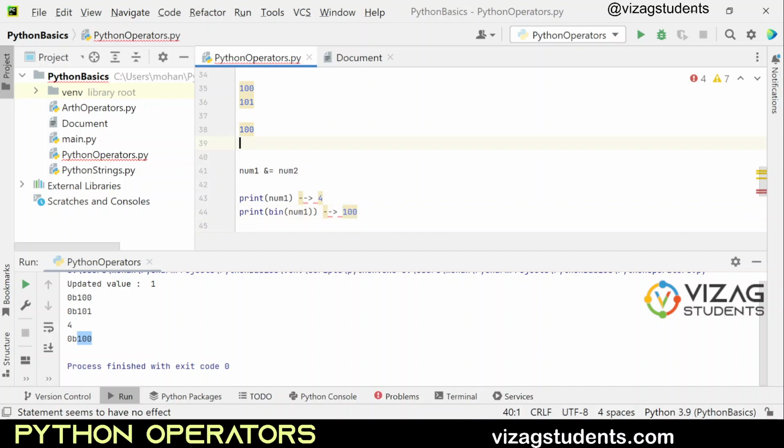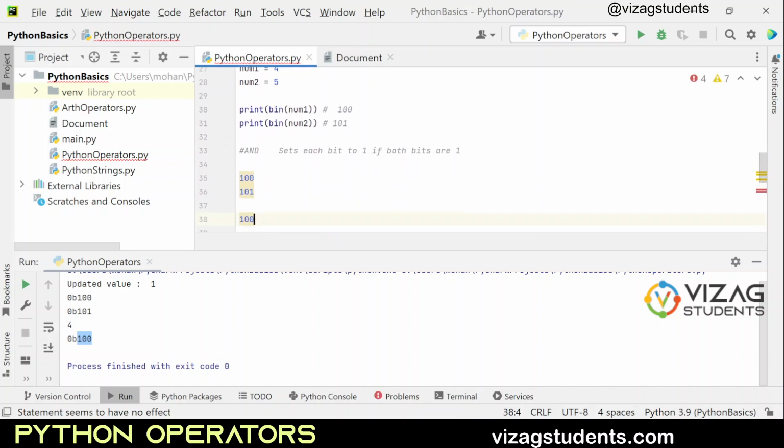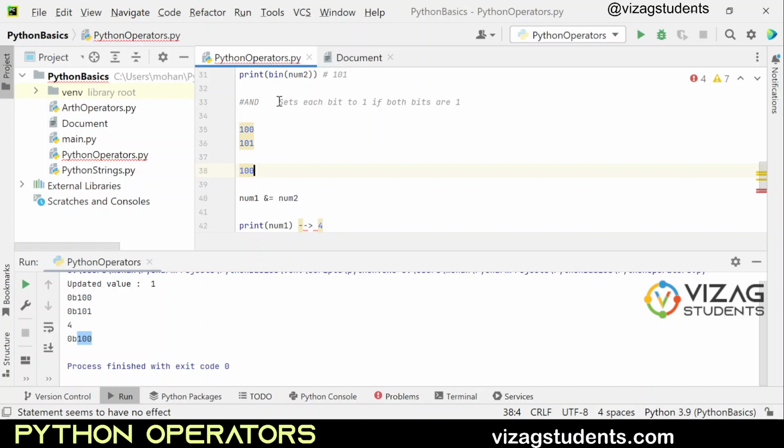If you see here, AND sets each bit to 1 if both bits are 1. I am performing the AND operation between these two. When you perform the AND operation, 1 and 0 will be 0, 0 and 0 will be 0, 1 and 1 will be 1.